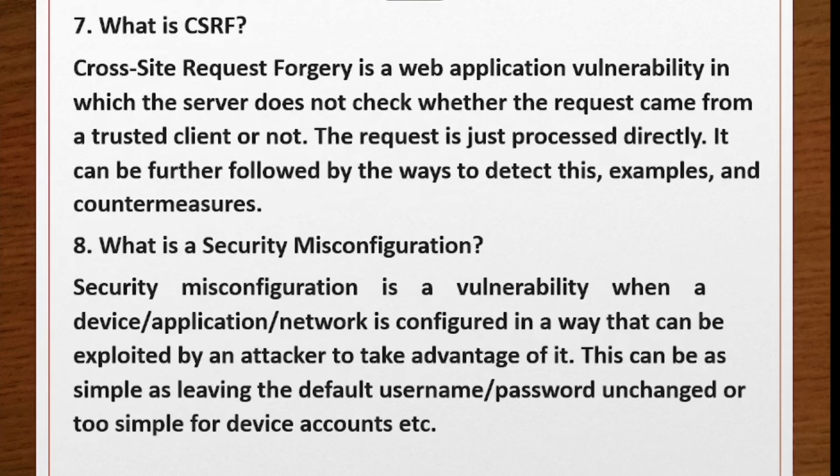What is security misconfiguration? Again, a very important question. Security misconfiguration is a vulnerability when a device, application or network is configured in a way that can be exploited by an attacker to take advantage of it. This can be as simple as leaving the default username and password unchanged, or too simple, for the device accounts.